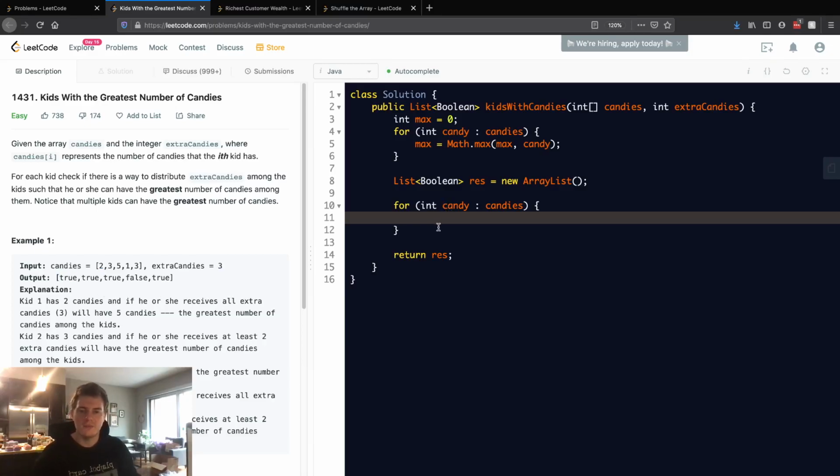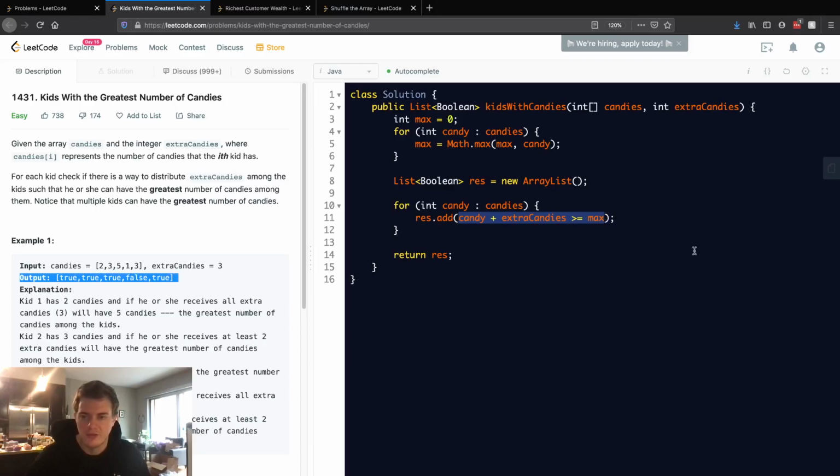So at this candy, all we have to do is add that condition: if the current candy that the ith kid has, plus extra candies, is greater than or equal to the max number of candies. And that's all we have to do, because this is the condition. This will evaluate to true or false, and that'll fill up the res array.